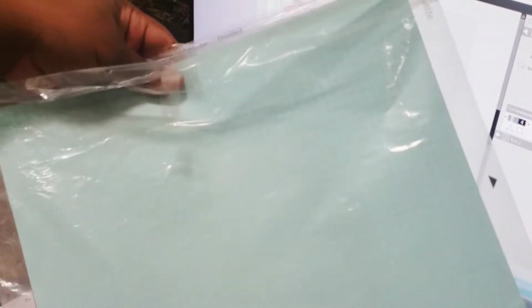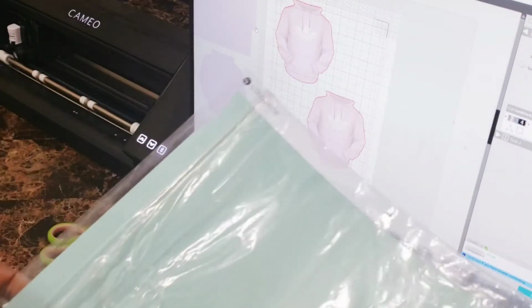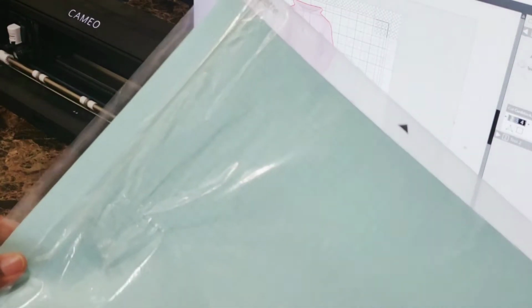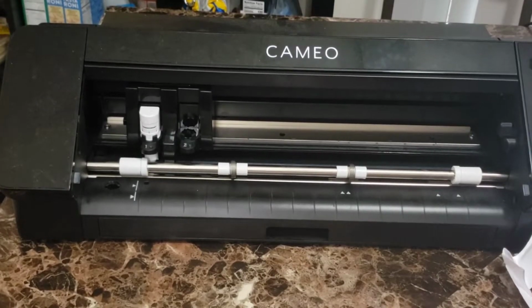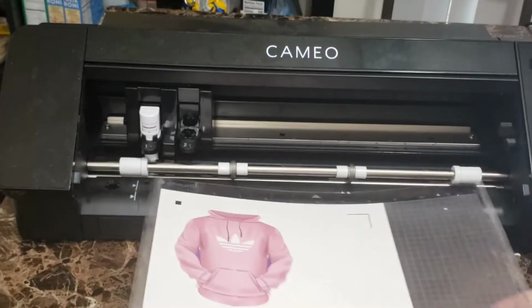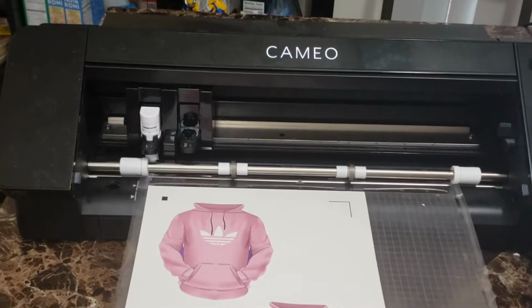I don't have any more of my cheapy mats, so all I have is this Cameo mat, which I do not like. I usually buy the Nicapa brand. They come like 3 in a pack, and I get the Cricut ones because I like the thickness of the Cricut mats better than the Silhouette mats. But this is all I have left right now until I buy some more, so I'm just going to use this. This is the regular cardstock, and I'm just going to feed it in.